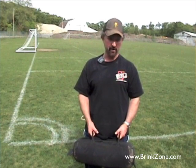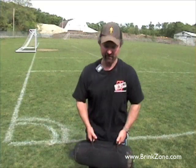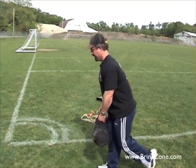I'm not saying it's a bad idea, it's a great idea. If you're in the park and this is enough weight for you, or you bring a bigger sandbag, you can do your straight-legged deadlifts. It works the back, hamstrings, butt, glutes, the whole deal. But if you want to make this a unique exercise, what you do with these is a one-legged, straight-legged deadlift, okay? Like so.